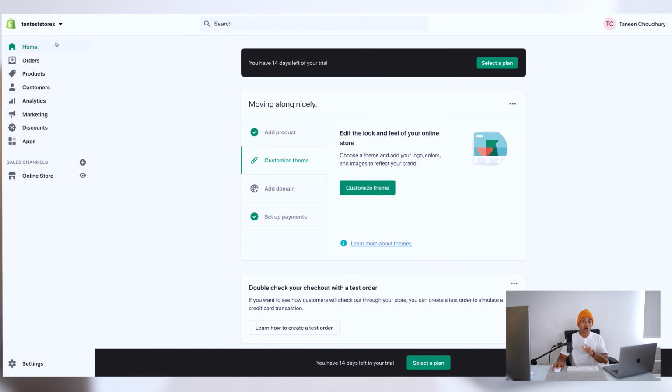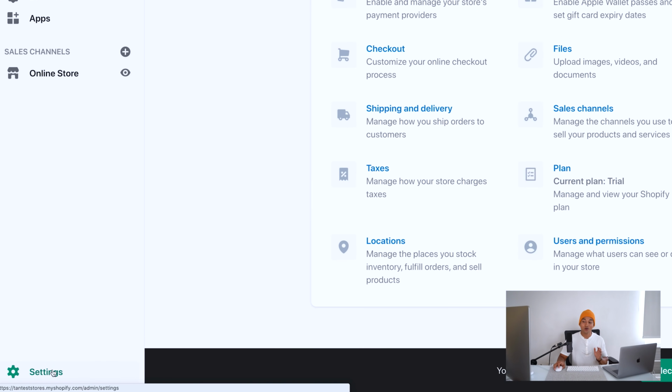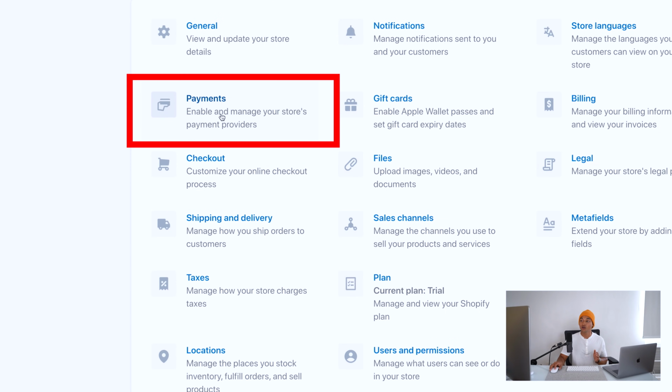Now the next thing I'm going to show you is super important, because if you don't do this, you're going to get customers calling you all the time and wondering how they're finding your number, and it's actually super simple to do. So we're going to want to come over to our Shopify dashboard. We're going to want to come over to settings, and then we're gonna wanna come over to payment.